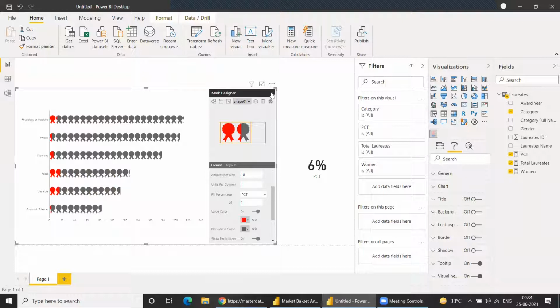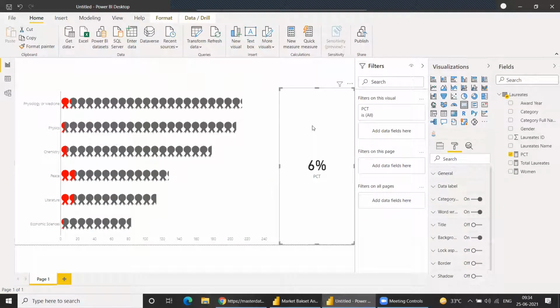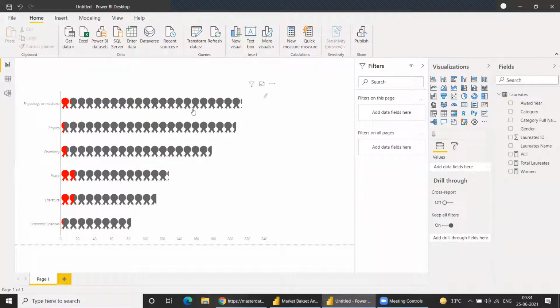Okay, now it's okay. Now it's telling there are a total of 222 laureates in physics and medicine, out of which only 12 women won the Nobel Prize. That's why it's showing 10 plus 2 in this. So this is for all the categories.